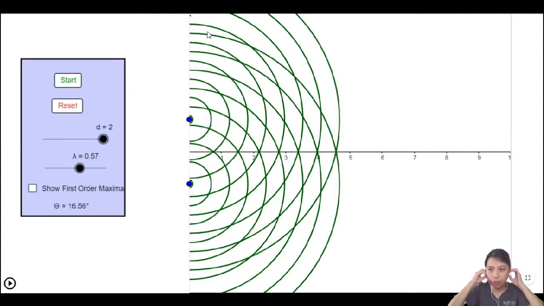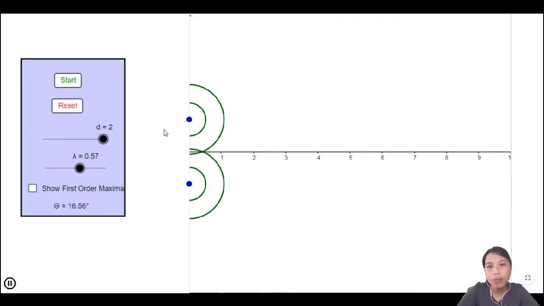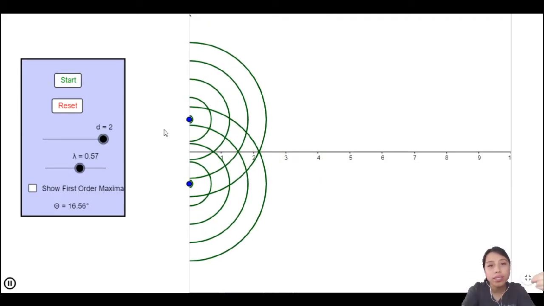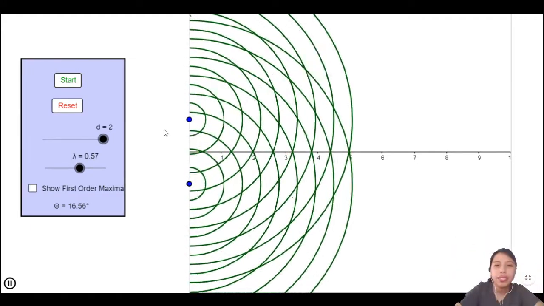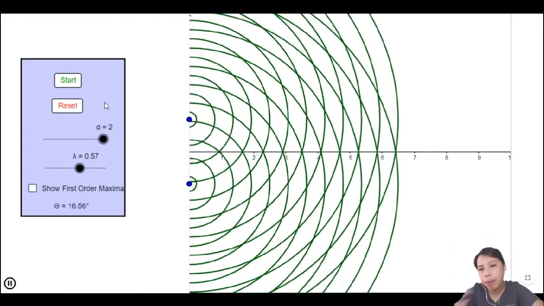Welcome back to interference. By now you should have known how you can have two waves or two sources coming together. They interfere, as you can see they are overlapping at some places, and they form a very interesting pattern.